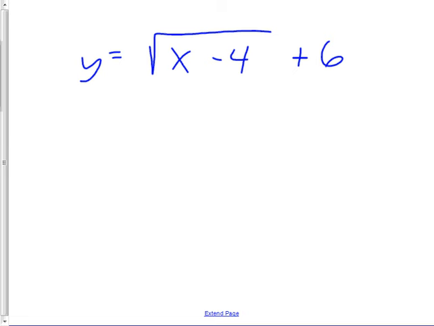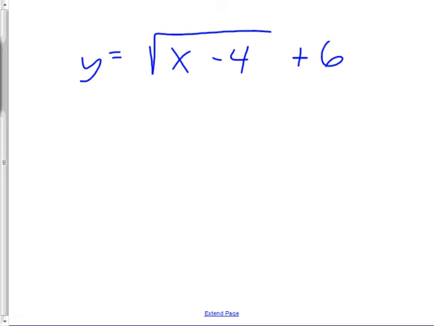So now, let's see if you can handle that all by yourself. Would you please try this one? I want you to take the square root of x minus 4 plus 6, and then do an inverse on this. I've already done the first step. I changed the f of x into a y for you. Find the inverse for this function. I'll pause for a second while you try that.